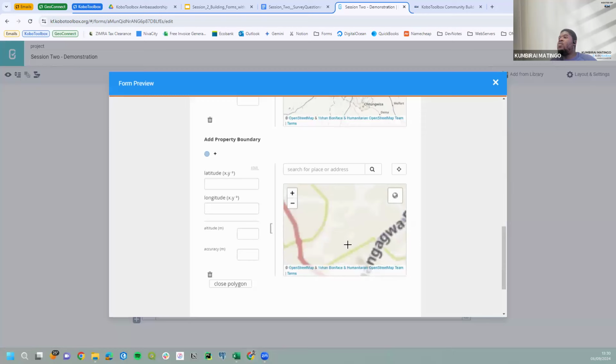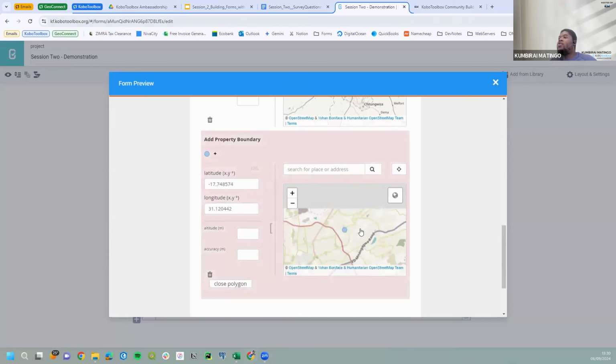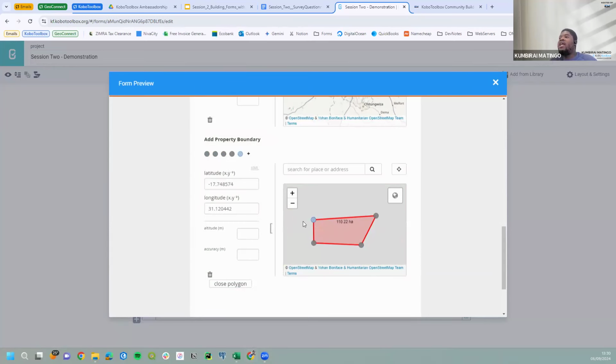Yeah, so let's just say we are in this area and would like to have our boundary registered. I think there's something with the base map. It could be my network, but once we can click on a line like that, we digitize the boundary. One thing we also need to take into account is that we always need to end where we started from. So if I click there, that means our boundary has been closed, and automatically it also tells us how many hectares that boundary currently has, and also provides us with the center coordinates.